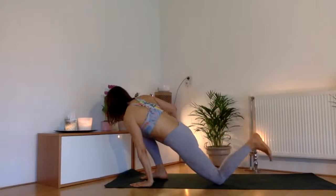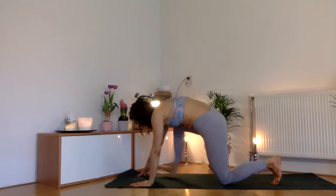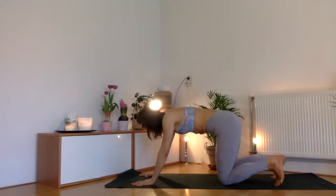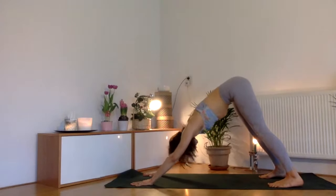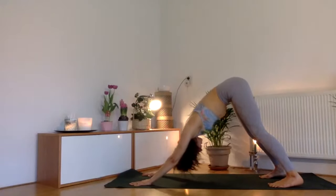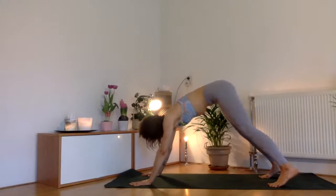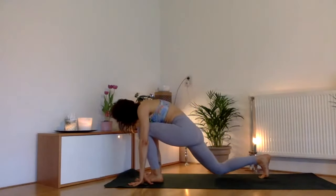Release. Bring your hands down to the mat. Bring your leg down to the mat. Bring yourself back to the down dog. Stretch, and then we will do the same for the other side. Breathe in, bring your left leg forward. Your right knee down to the floor.